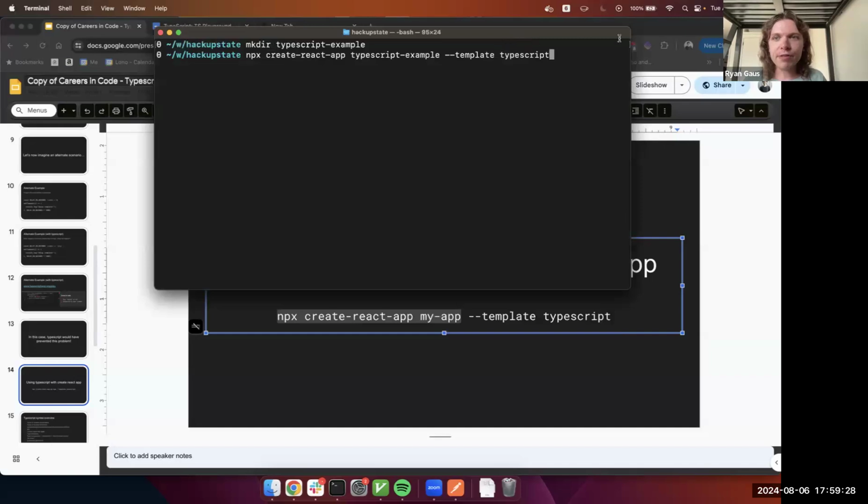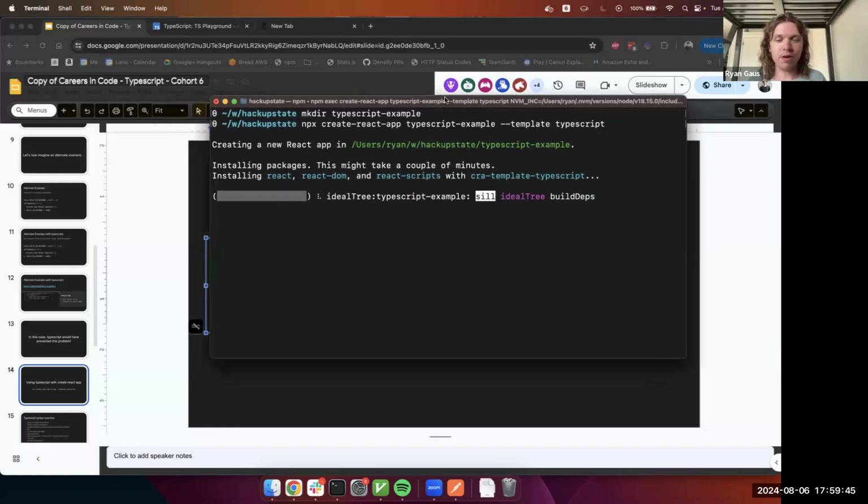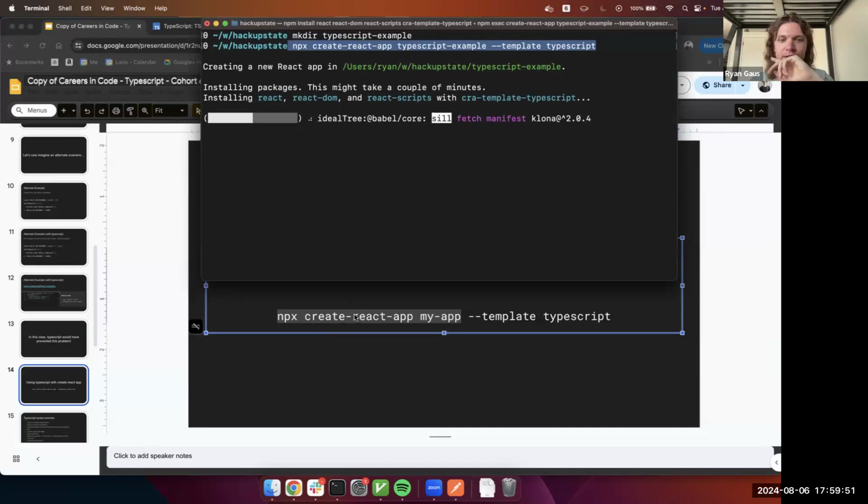If you pass this parameter to it, what Create React App will do is when it sets up your new application, it'll set it up with a bunch of TypeScript related stuff in there and make all your things by default TypeScript. So I'm going to hit enter there. I'm going to let this run for a little bit. This command, if folks didn't see, is on the slide deck, so you can copy and paste that if you need to from there.